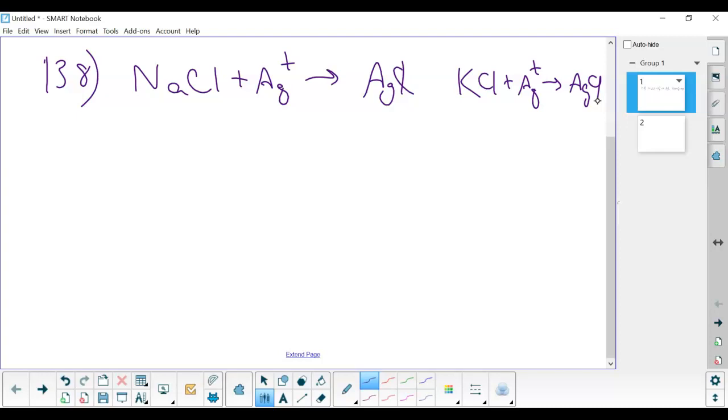Something that's going to be useful is the molar mass of NaCl is 58.44 and the molar mass of KCl is 74.55. Now we have 8.5904 grams of silver chloride.